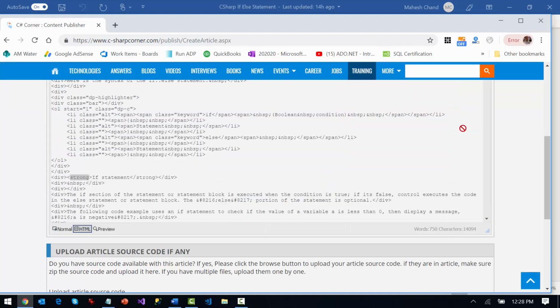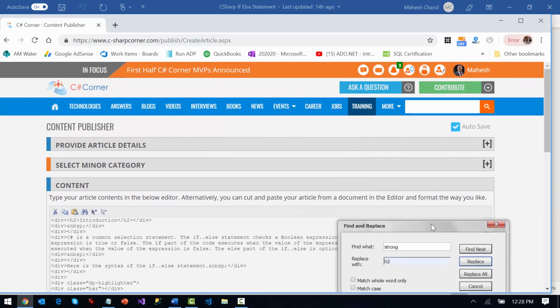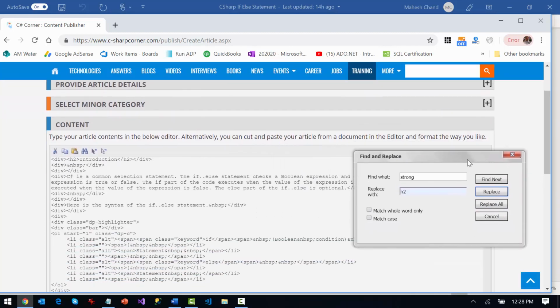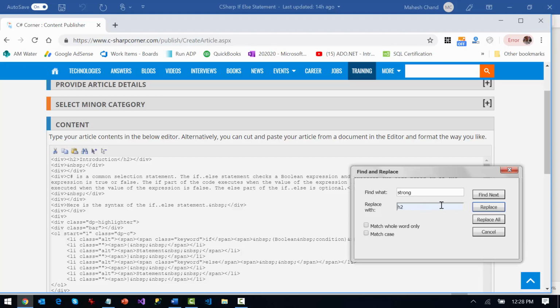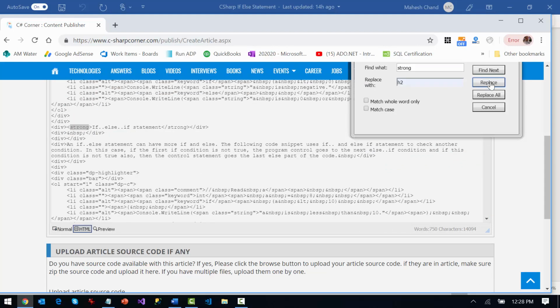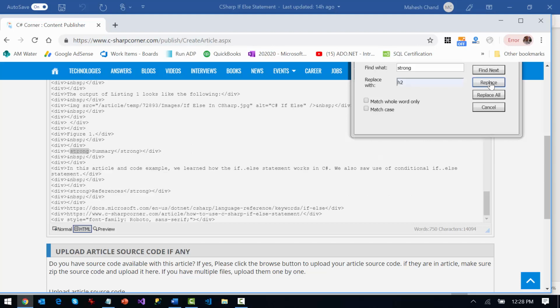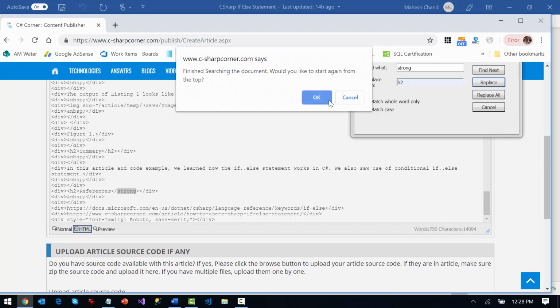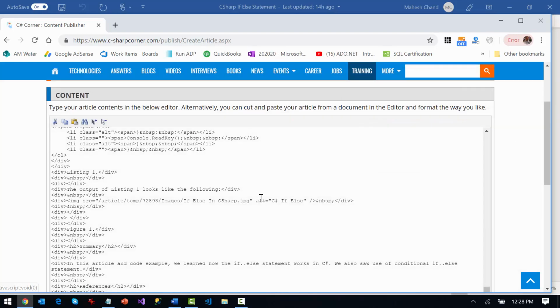Okay, so say replace. This is where you can keep going and check. If you already have some strong in your article or blog, you may not want to replace them, but in my case I don't like bold in my articles. The only thing bold in my article is the heading, so that's very easy for me to change. So I just keep going, replace. Okay, that looks good, that looks good, that looks good. And now you have to say cancel because okay doesn't close.